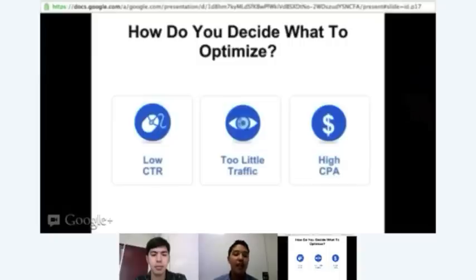The second thing is too little traffic. If you find that you're not seeing the number of impressions and clicks that you would expect to get based on how you're bidding, this would be a good candidate for optimization. And the last thing, which again goes back to cost per acquisition, is if you see a high CPA. If you've spoken with your business and they say that for each lead, each backpack, each shoe that they want to sell, they want it to cost $10 per backpack they sell, and you see a campaign that has a CPA of $20 per backpack, then you'll want to look inside of that campaign and see what you can do to hopefully improve performance there.